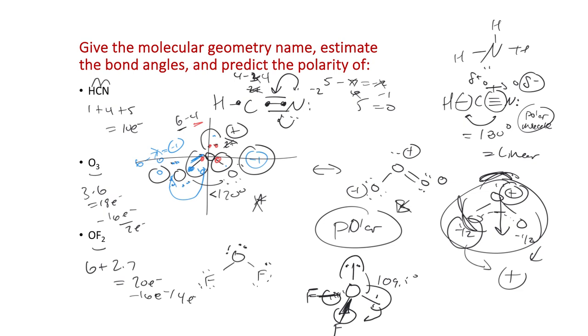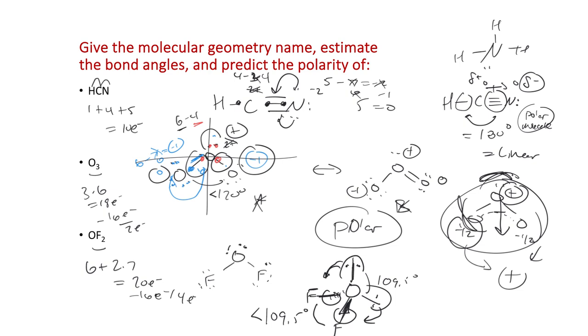And then the electron pairs are going to be forcing those bond pairs to be a little bit closer together than we would predict for 109.5 degrees. So the bond angle should be a little bit less than 109.5 for the fluorine to oxygen to fluorine bond angle. When we give a bond angle, it's always for the atom. So the F to O to F bond angle is a little bit less than 109.5 because those electron pairs are pushing those bond pairs together, because of the greater repulsions they have, since the electron pairs are closer to their nuclei.